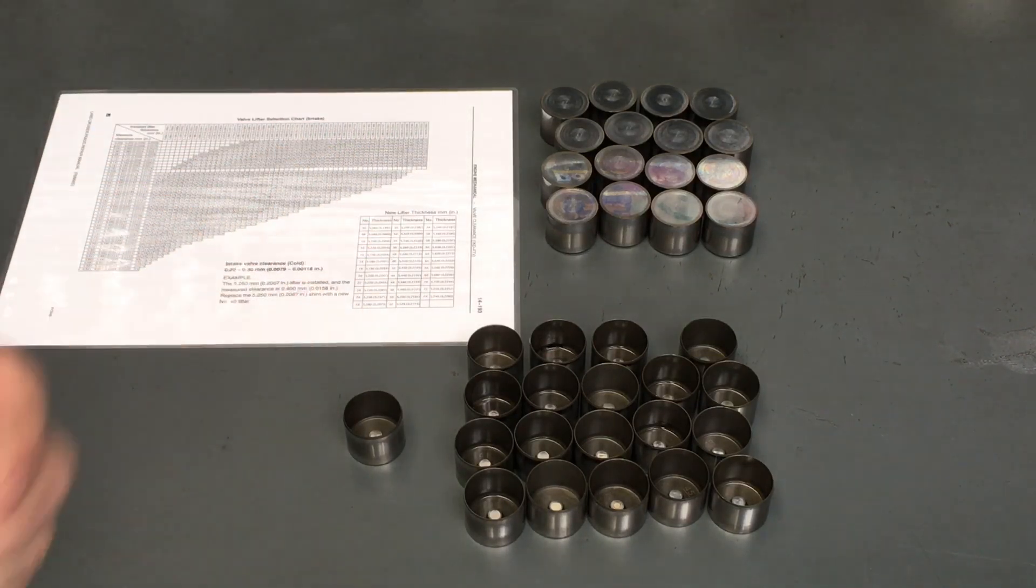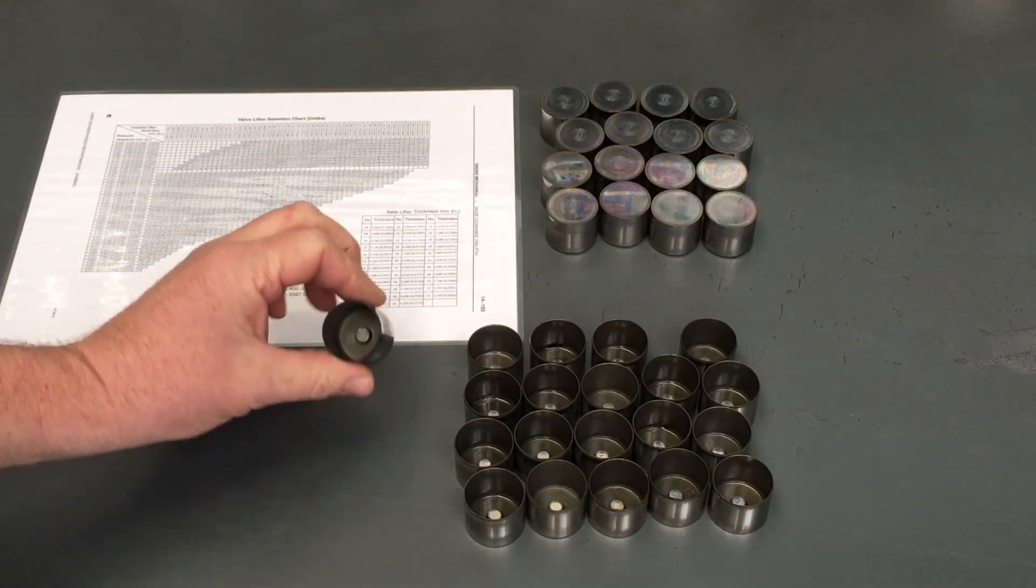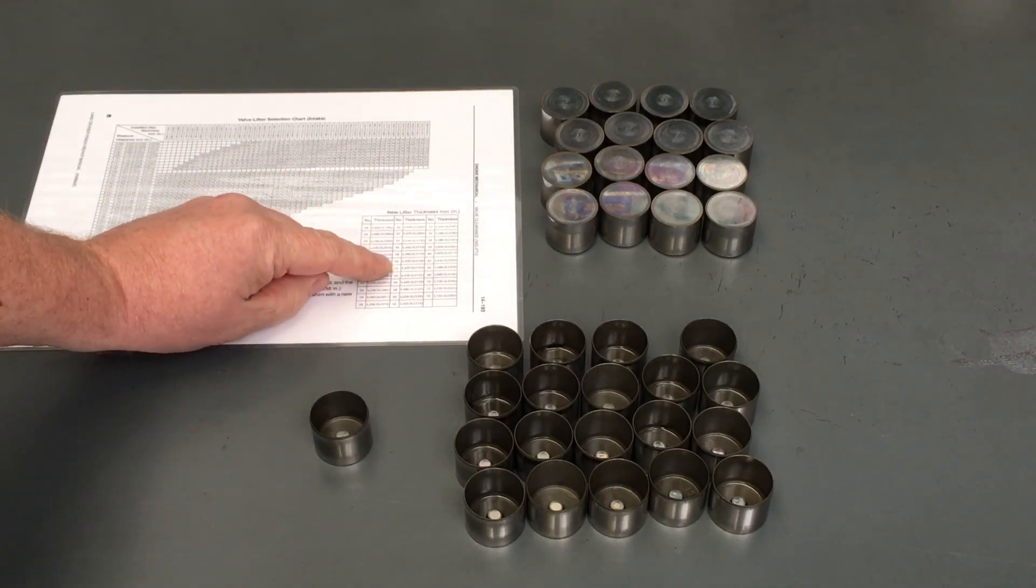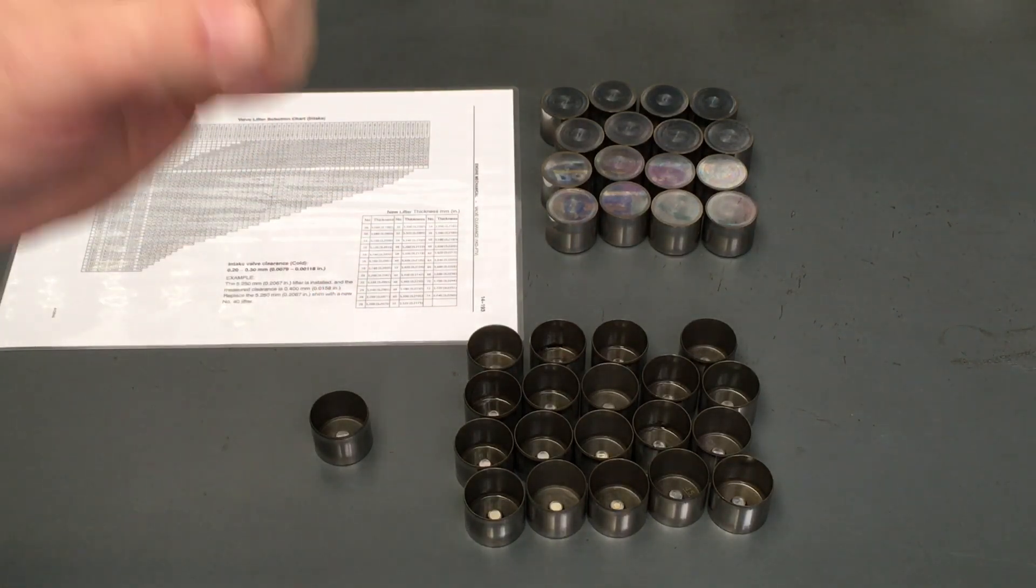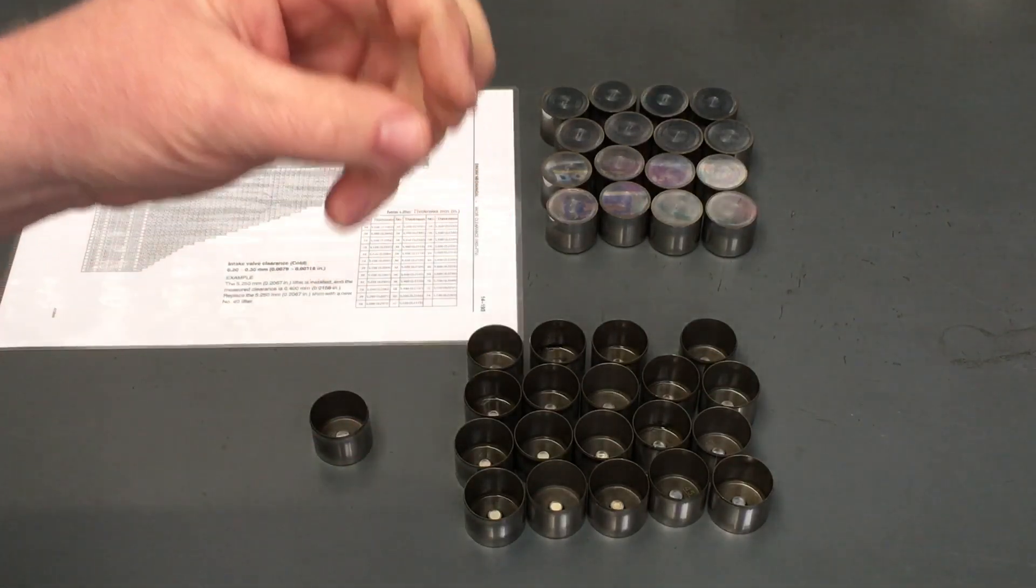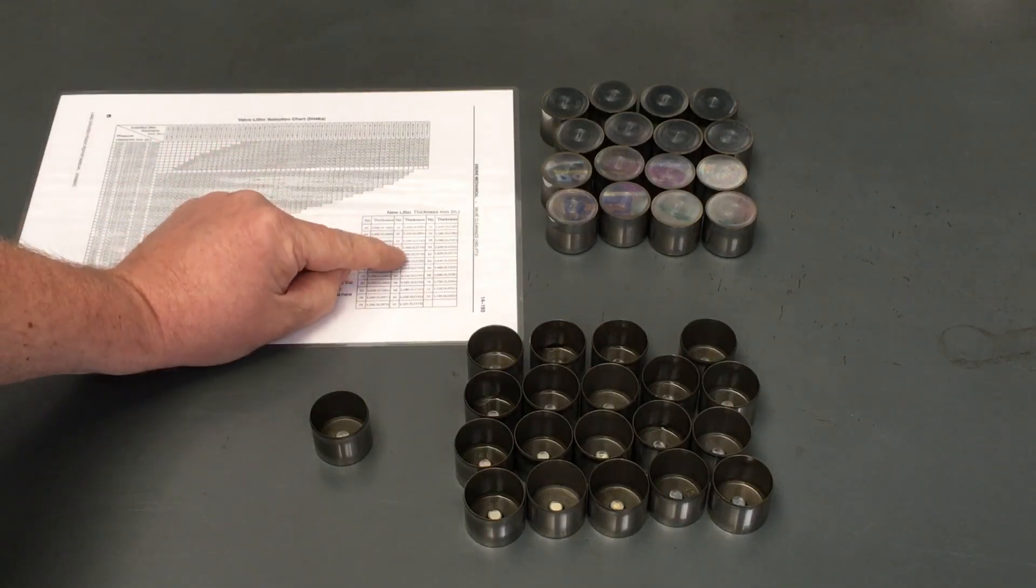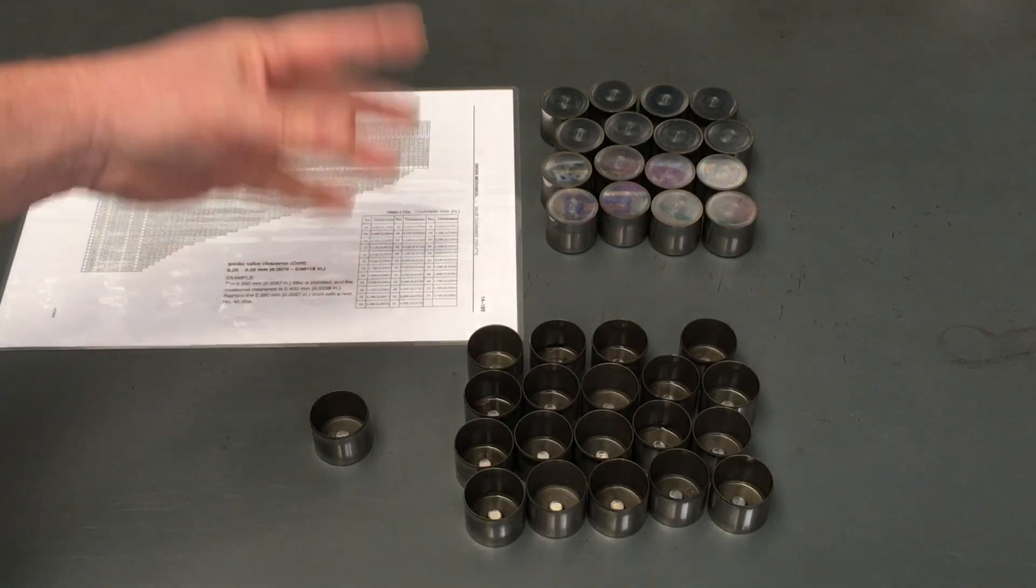So we've got a number 39. So we go over to our chart here. And look, in factory where they build the engines, they've got 39, 38, 37, every number. With replacement ones that you buy from Toyota parts, you can only get even numbers. So 36, 38, 40, 42 for example. So we're at 39, we're just going to convert it out. We're going to pretend that's a 40. So a 40 is obviously a little bit, which way does it work?